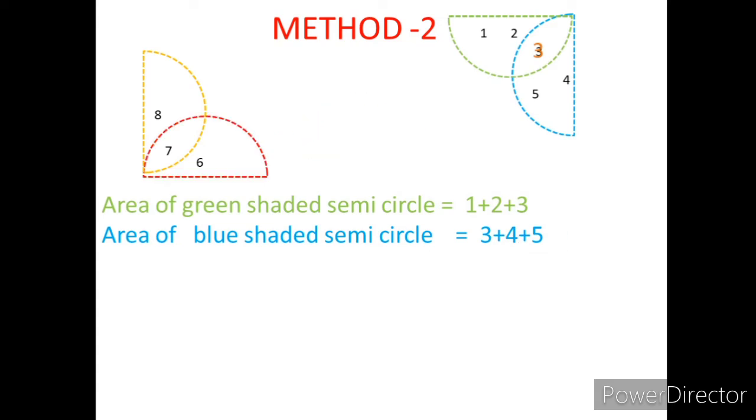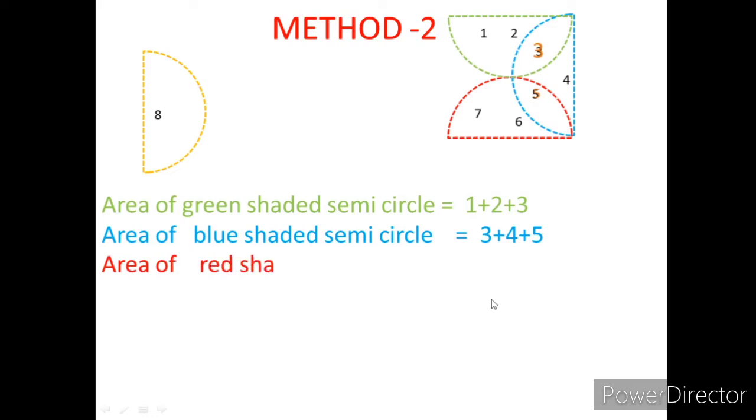Thereafter, you pick out the red colored semicircle from the original figure. You see which parts come under the red color semicircle. You see clearly this 5 is glowing. That means this glowing 5 comes under 2 semicircles. In which semicircles? It is in the blue color semicircle and also in the red color semicircle. Therefore, this 5 is common to this red color semicircle and this blue color semicircle. Therefore, you have to write down the area of the red shaded semicircle.